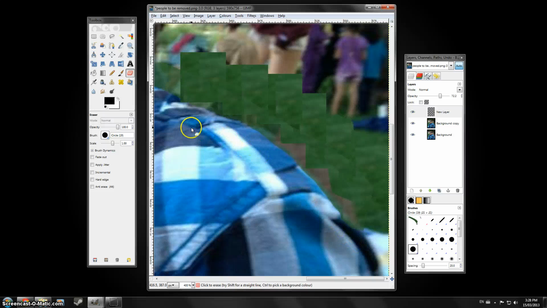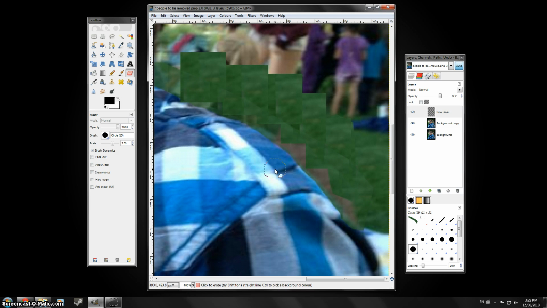So get my eraser here. I don't want a hard edge. Hard edge would mean it gets rid of pixels exactly as they are. I want a soft edge. It leaves the pixels a little softer. It lets the image bleed in a little better. So I'm going to erase parts of the shoulder here, or the grass I put over the shoulder. But I'm going to make sure I don't get into this pink area here, which is that other person's shirt.